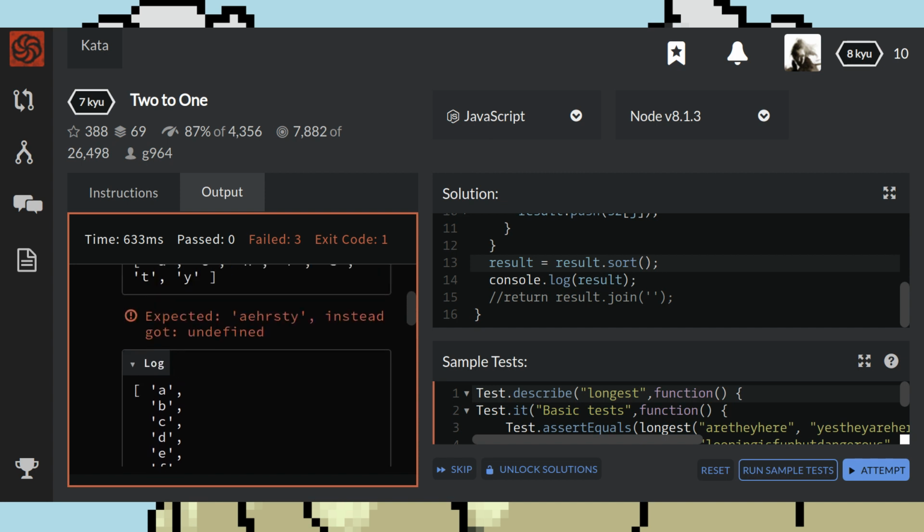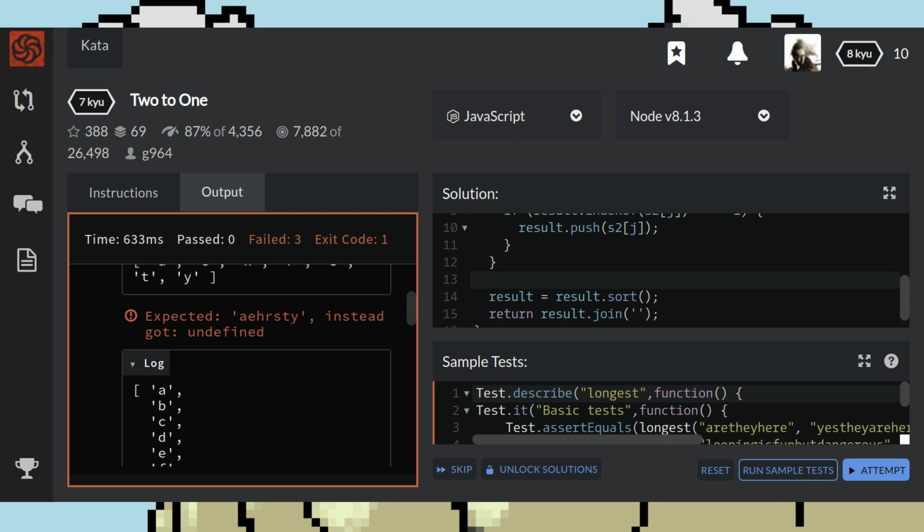We just now need to actually return it. And before we do, just because it didn't specify whether the strings being given to us would be all upper or lower case, and we don't want that to be an issue, let's just convert them all to lowercase. So we're going to say result equals result.map.